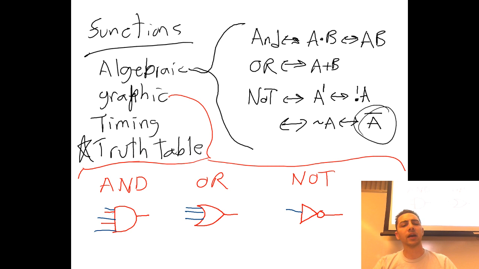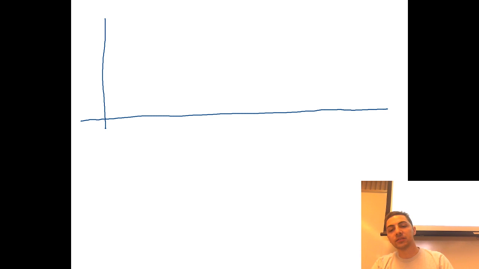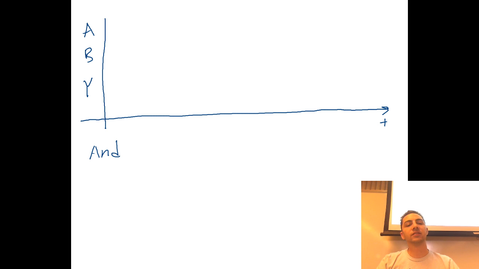So we've done algebraic, we've done graphic, we've done a truth table on the previous page. A timing diagram is just a slightly different way of representing things. And I want to get into timing diagrams for a second here. Timing diagrams are graphs. They have a y-axis and an x-axis. The x-axis usually represents time, whereas the y-axis isn't so much Cartesian as it is a representation of multiple values. So here I'll have A, B, and Y, and I'm going to represent the AND function on this.